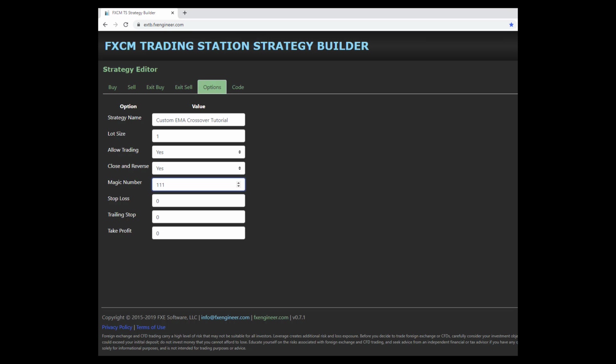So those two strategies running independently of each other might produce different signals, okay? It's very important that they both have a different magic number. So say one of them has a magic number of 111, and another one has a magic number of 222. So that way the strategy knows which signal came from what program. Is it from the 5-minute chart or the hourly chart, or whatever instances you have running, okay? If you use the same magic number for each instance of the strategy, that's going to create some problems for your strategy to properly identify and track the trades that belong to it, okay?